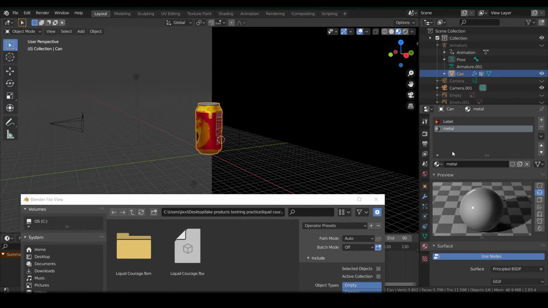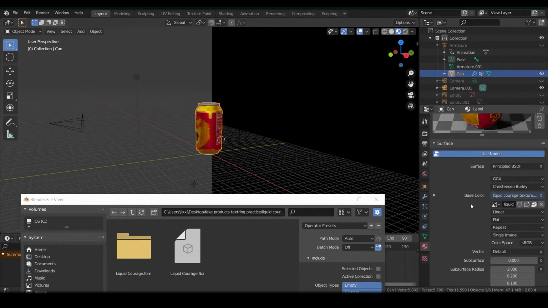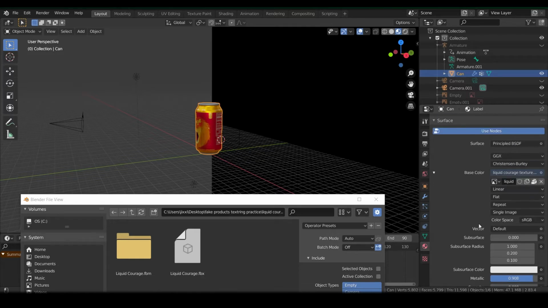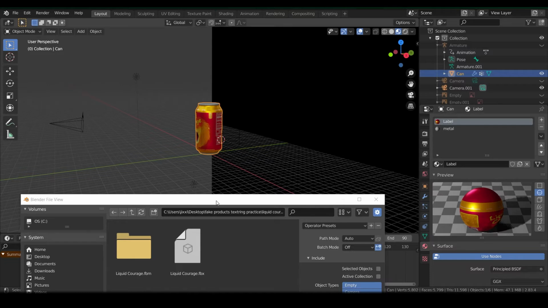So I don't want to have to create a new metallic shader in Unity when I get into Unity. I'm going to have to re-import this texture because it's an image, but I also want to save these parameters that I've set for the roughness, the metallic, the sheen and everything. So I don't want to have to redo that.